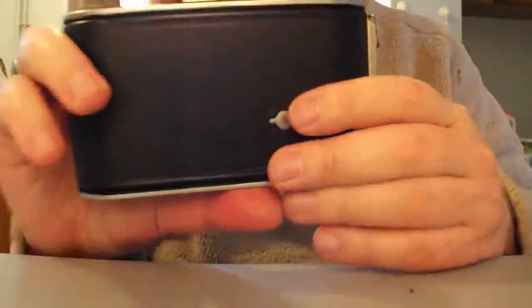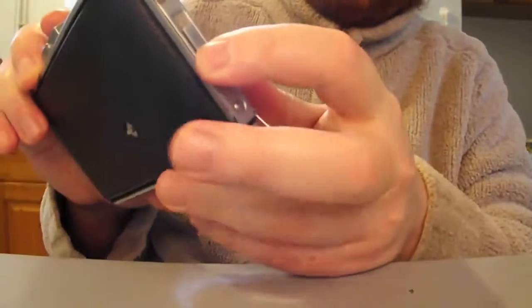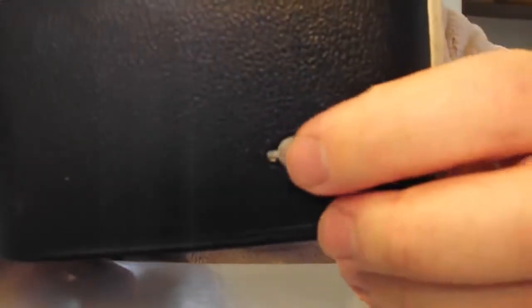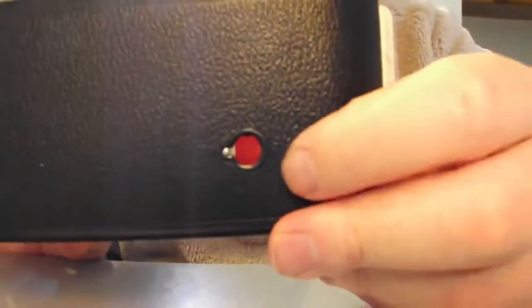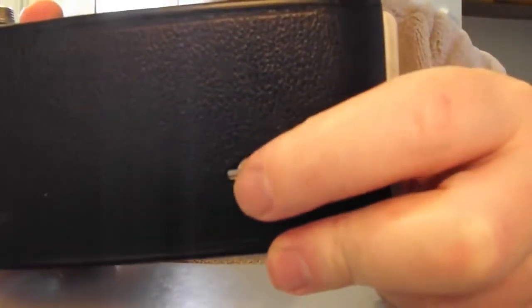So this is the back, I'm going to open it by pushing the slider here up. The back opens. There's a little ruby window here which you want to, you see that's open, you want to shut that, otherwise the light can get in. That is where you view your shot counter.